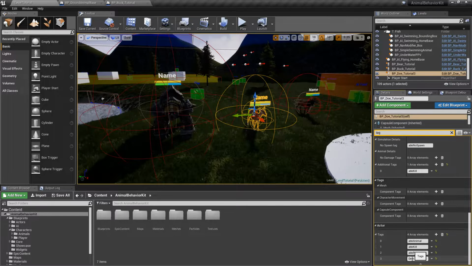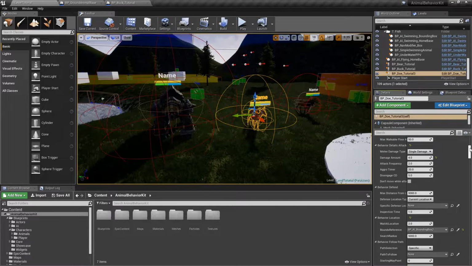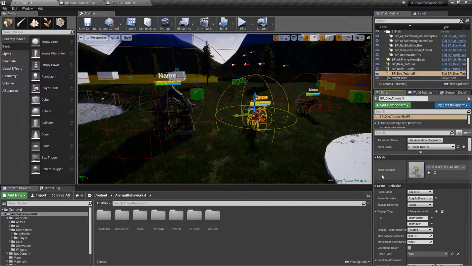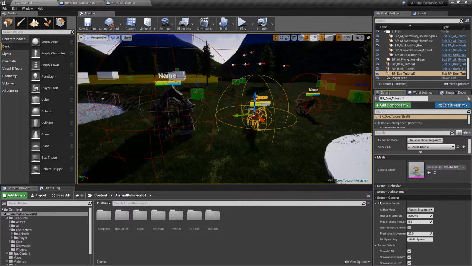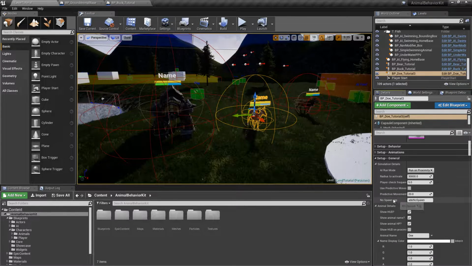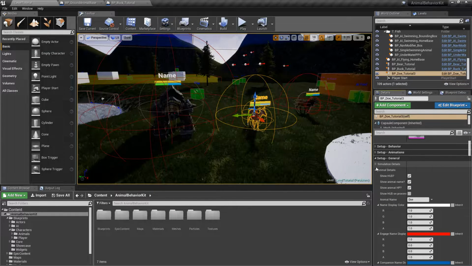This one does not have ABK, and that's because this is not an internal tag. This is an external tag that you specify under the animal details as the species. So it is up to you. You could make this ABK deer to keep it consistent, but I didn't want to force it, right? Because again, I just wanted to change the internal tags that are used, not the other ones, right?